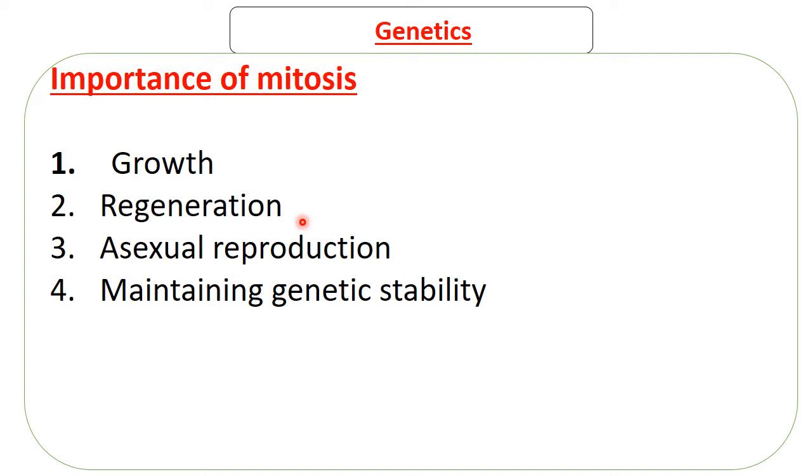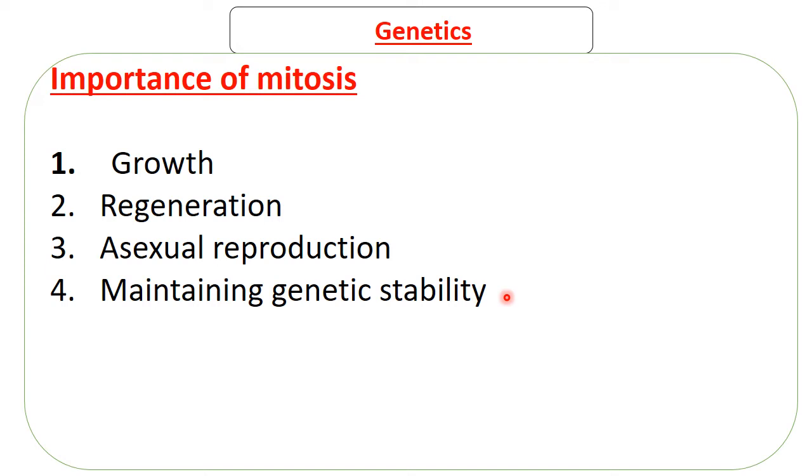So there are some cells that can regenerate. For example, let's picture a hypothetical situation. Your hand has been cut, then it grows back. That is regeneration. There are some organisms capable of that. Then of course, asexual reproduction. There are some organisms where there is no male or female, so the way they give birth is by dividing themselves.